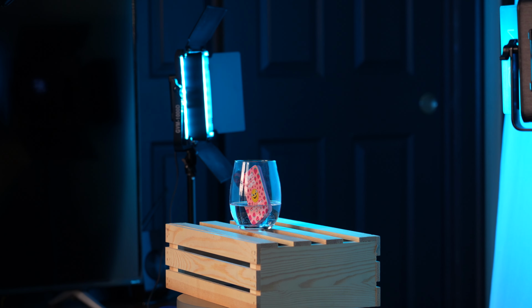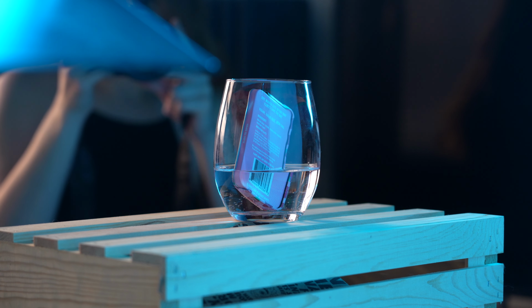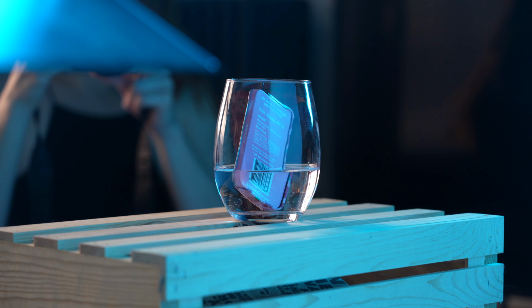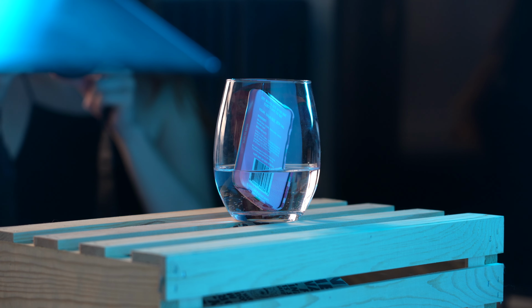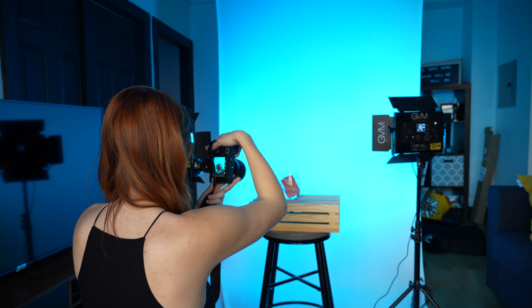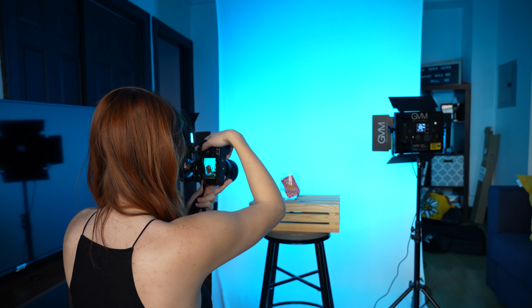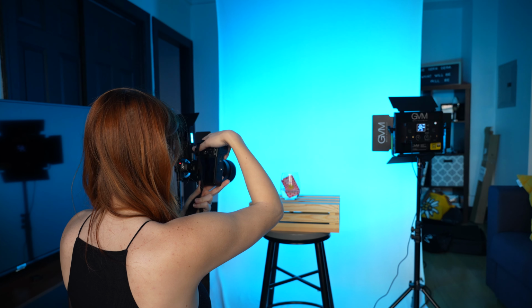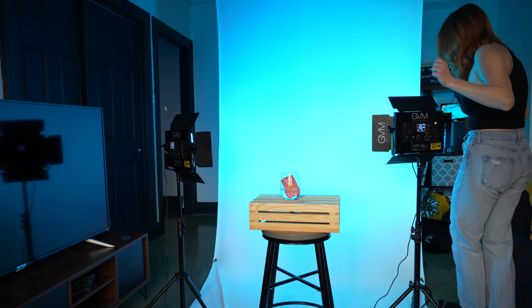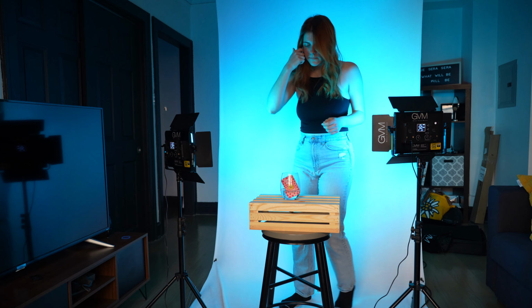The very first tip that I have for you is, if you're only taking photos of the box and not the content that's inside, to remove the content, because I had completely forgotten that I left the mints inside of the tin, and as I was trying to get the correct shot, I realized that the water started to get very cloudy and the mints were actually melting inside. So to save the day, I had to run to my kitchen, get all the mints out, and dry the tin to start all over.